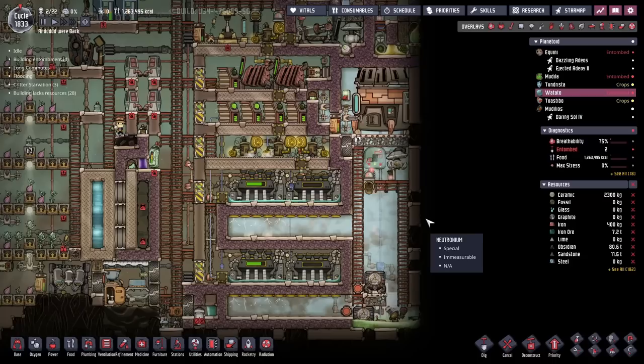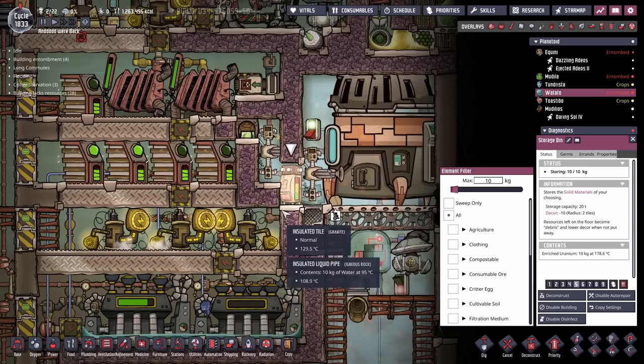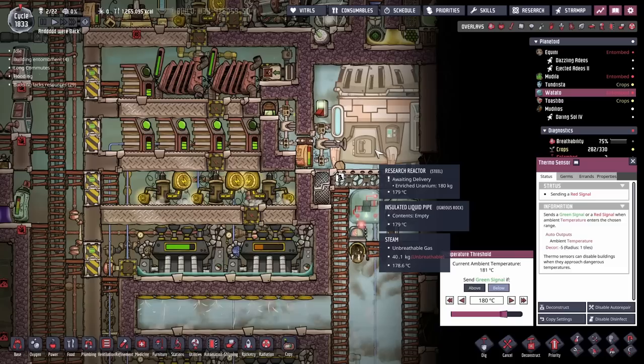This here is a micro reactor we made earlier. You'll see it's got only 4 steam turbines because this thing is only a turn on, turn off sort of system. And for this one here, we just have a storage bin with 10 kilos of uranium and a very simple flip system. If the temperature in here is above 180 degrees, it doesn't request any more uranium and it just leaves it off. If the temperature dips below 180, then we stick in some more uranium and go for another day.